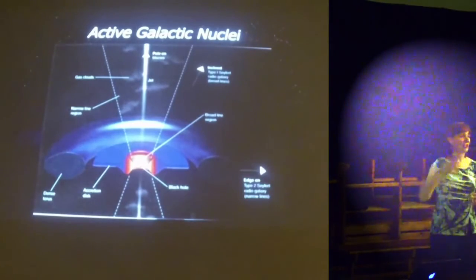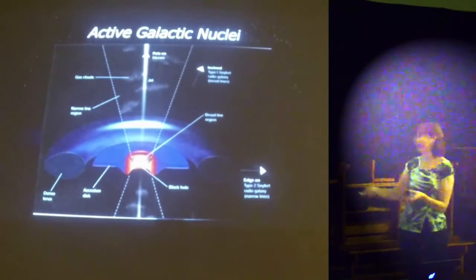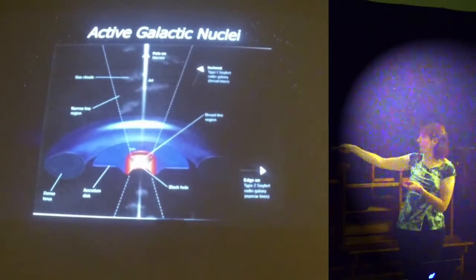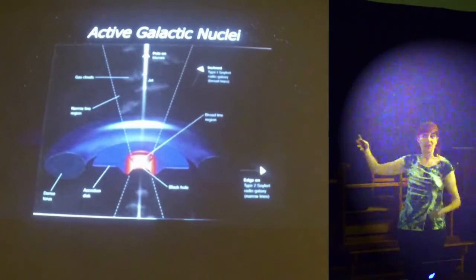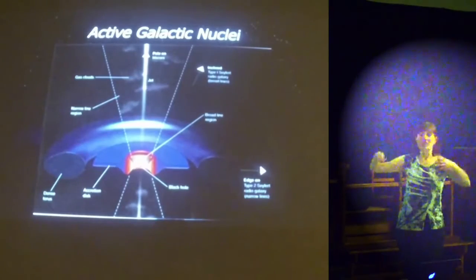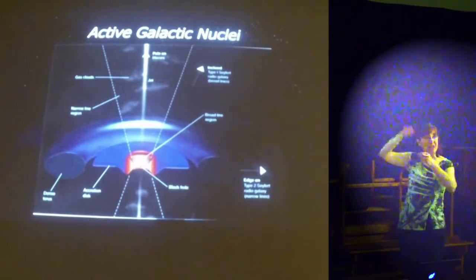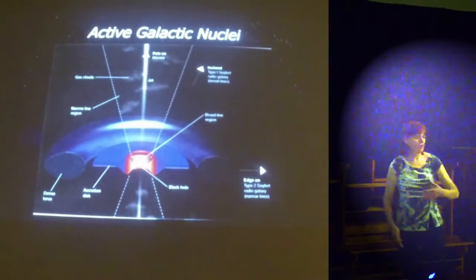And active galaxies are a lot of different kinds. They all have the same core things going on, however. They all have the black hole and the accretion disk around it. The broad line region is stuff around the black hole, very close in, where light from the accretion disk excites the gas, and it emits broad lines because it's moving pretty fast around the center. There are thinner gas clouds that have what we call narrow lines, very narrow emission lines from oxygen and hydrogen.